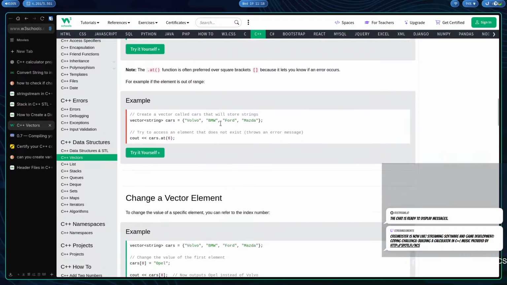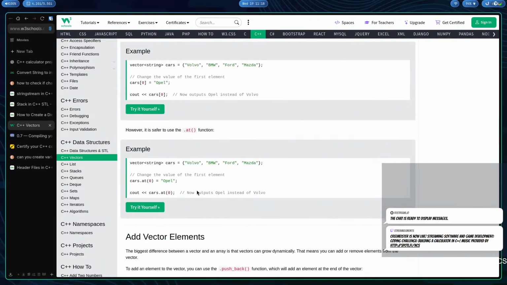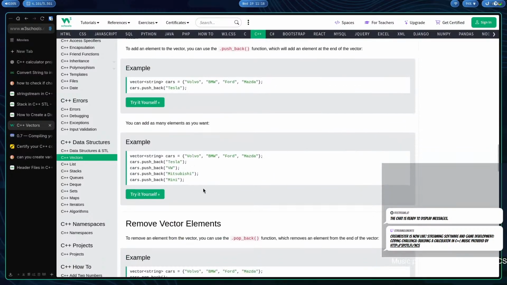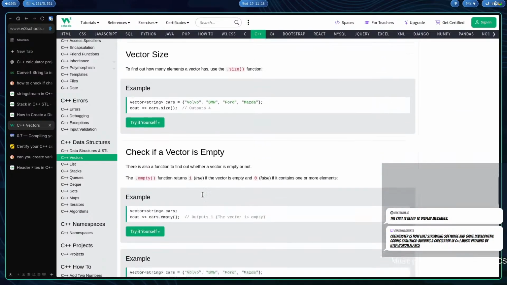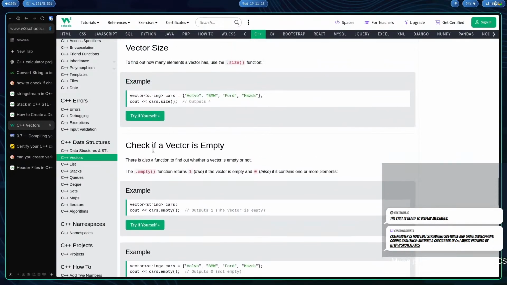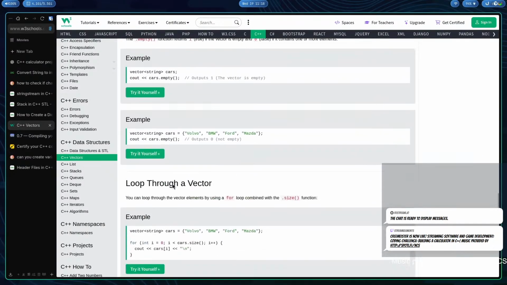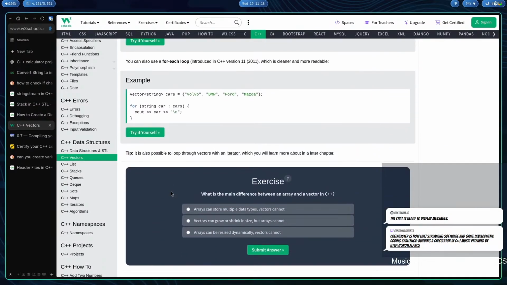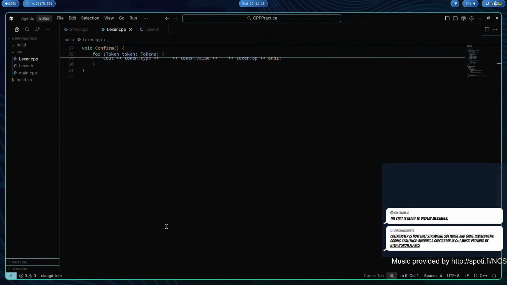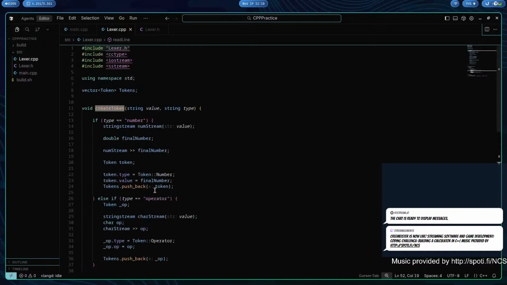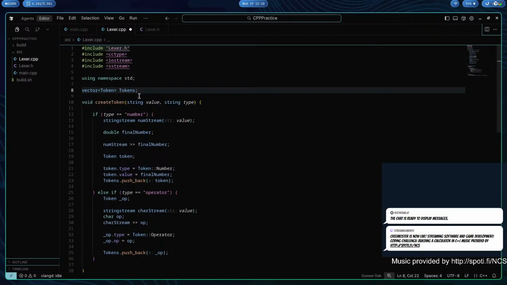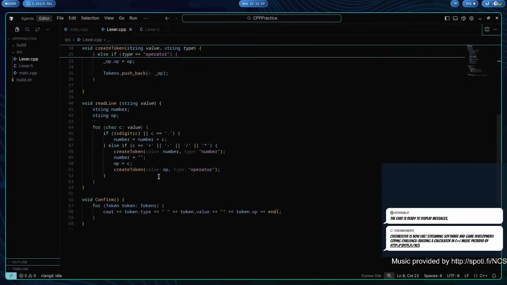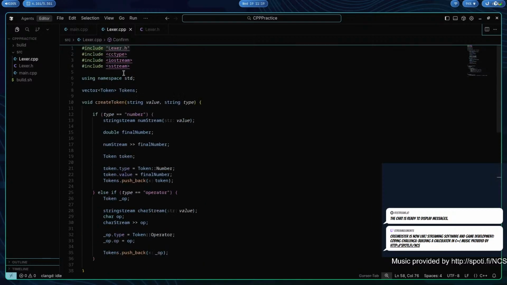See, the problem with this is it doesn't show you how you're supposed to do this from a header file. It just shows you how you do this like this, you know? Check if it's empty. That could work. Actually, let me just do that. Let's see here. Wait, but then this would technically add it to this, right?